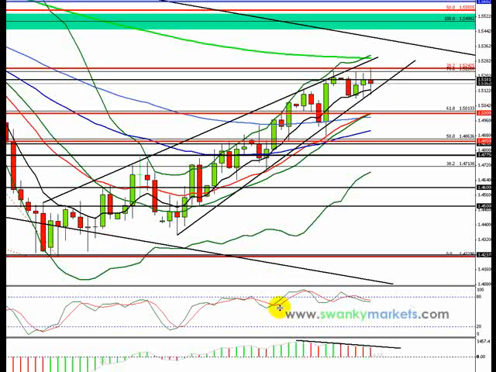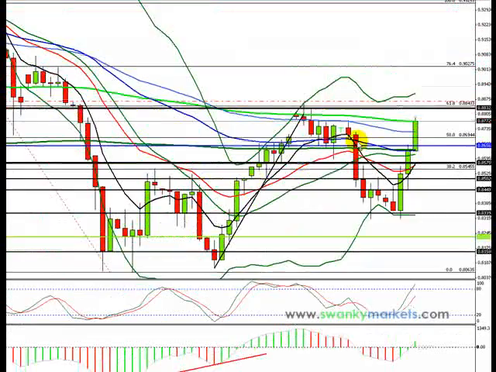Just be patient. The Aussie dollar is being held by the 200 EMA on the daily. I'm leaving this tomorrow. Just above that, we've got the 61.8 of the fib, which was also previous support, previous resistance. I will leave this tomorrow. US dollar CAD, I'm also going to leave this tomorrow.